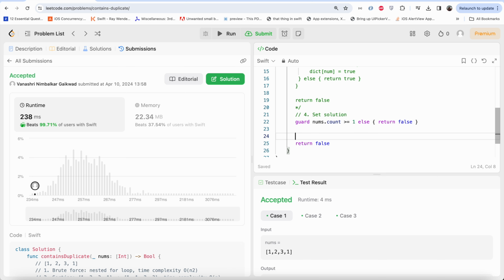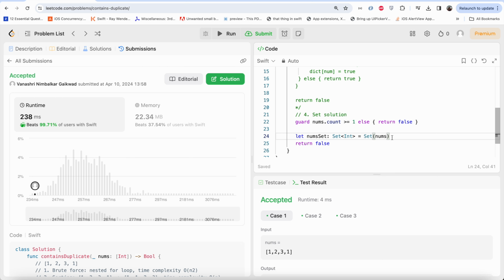Okay, so what we have is a set already, and Swift already provides a set that we can convert our array to, that internally goes through the loop and then creates a new set. So basically the time complexity is the same as the dictionary. Let's see how it works. Here we are converting the array to a set, and you know what set does, right?